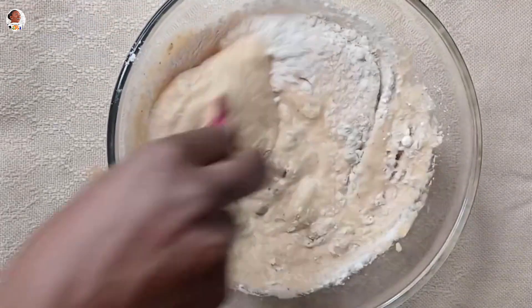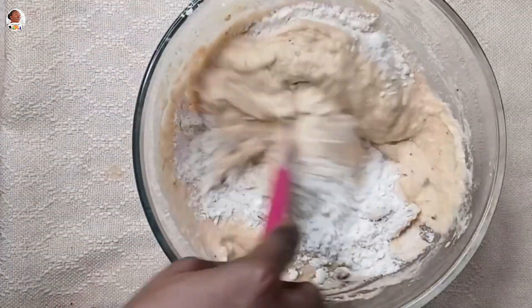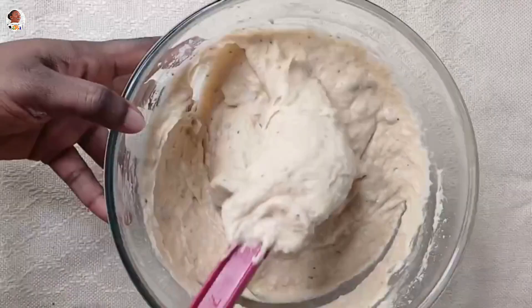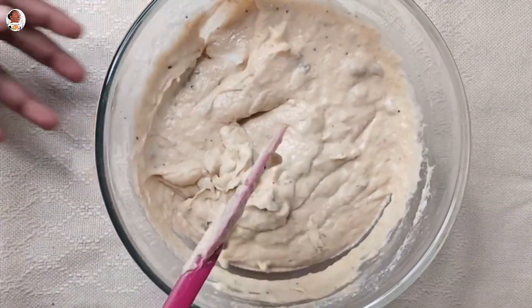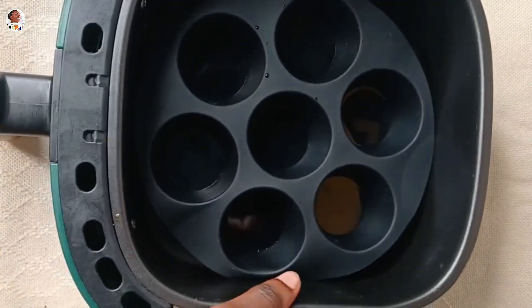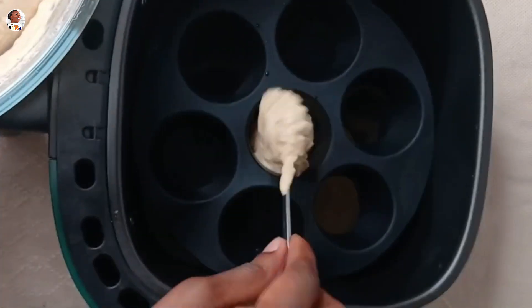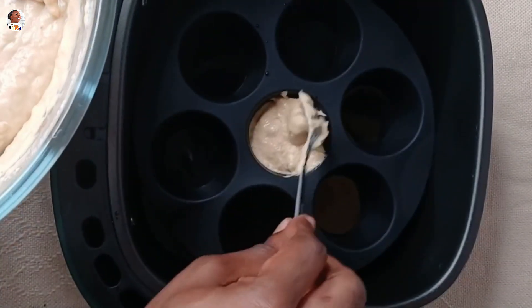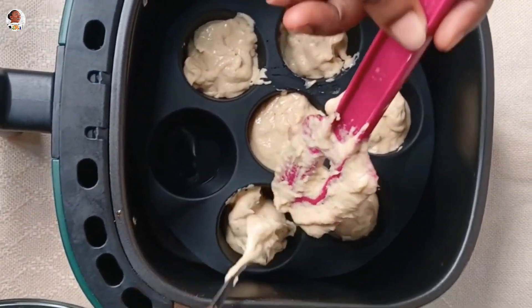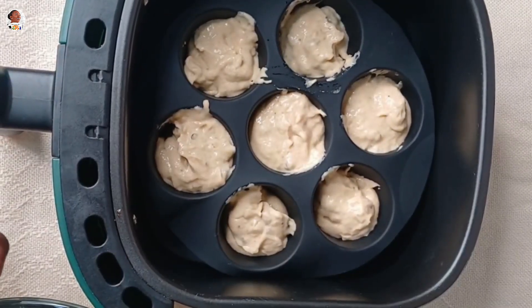For those who are not supposed to eat too much oil or for those on diets, the baking option comes in. These days my air fryer is my go-to. I just poured it into the silicone mold for baking cakes and muffins in my air fryer — maybe I should call this plantain cake! Give me some suggestions in the comments. I filled the molds and allowed it to bake using the cake function.